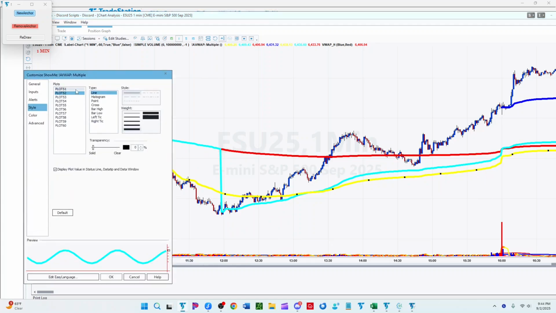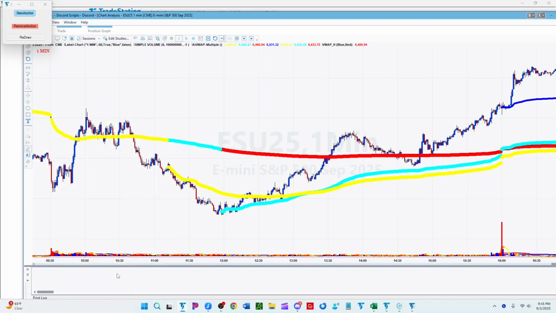52 and 51, they're both lines. If I make them points, it ought to show it. It ought to give us a little bit more information, because it won't connect them at that point. Huh. Yeah, so it goes here and then all of a sudden it drops. It drops like it got instructions to start over.